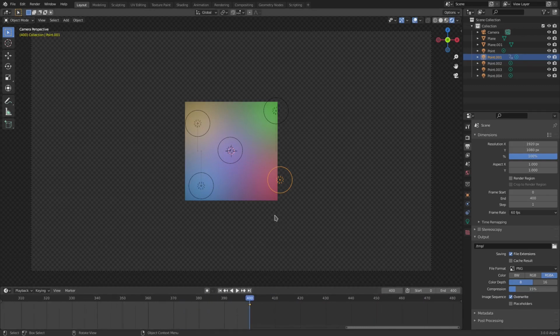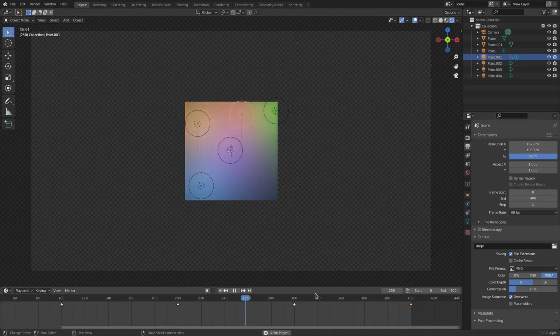Now, you can see that this will loop. So if we go ahead and play this, you can see that it will loop now to go all the way across the entire canvas. And it looks really cool like that. Now, I wanted the pink one to go just in a square, but the other ones, I kind of want them to move around and go in weird places. So to do that, we'll go ahead and animate the rest of the colors here.